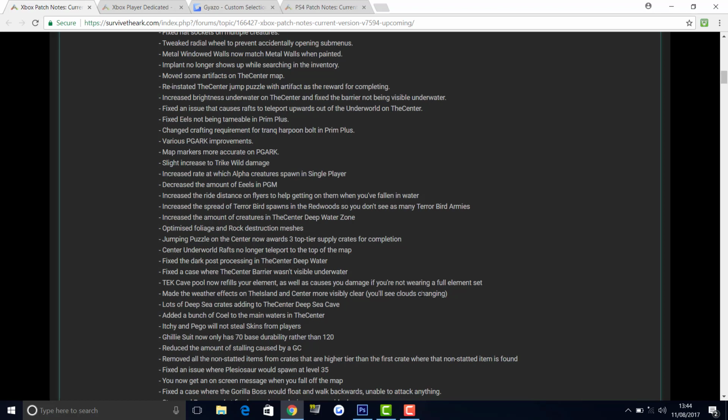You'll see the clouds changing. Lots of deep sea crates added to the center deep sea cave. Added a bunch of coal to the main waters in the center. Itchy and Pego will not steal skins from players, which must just be accidental, because that was already in the patch notes, so they might have just put it in by accident again. Ghillie Suit now has a 70 base durability rather than 120, so it has been nerfed.